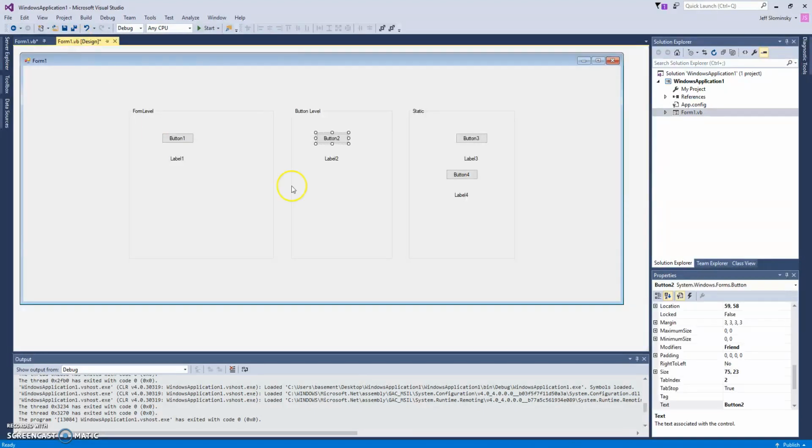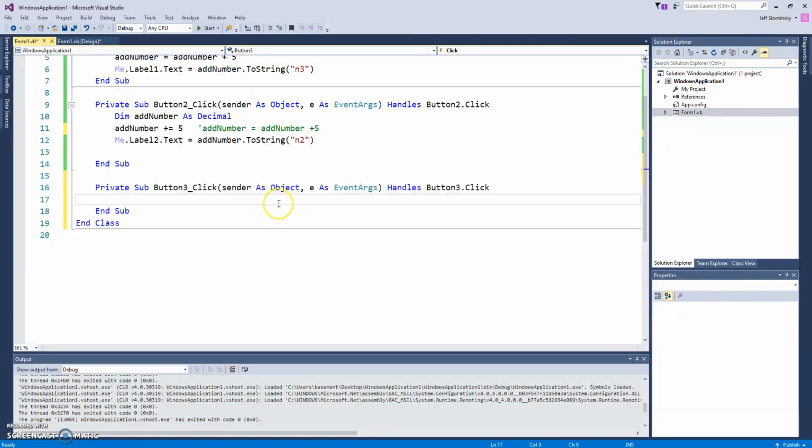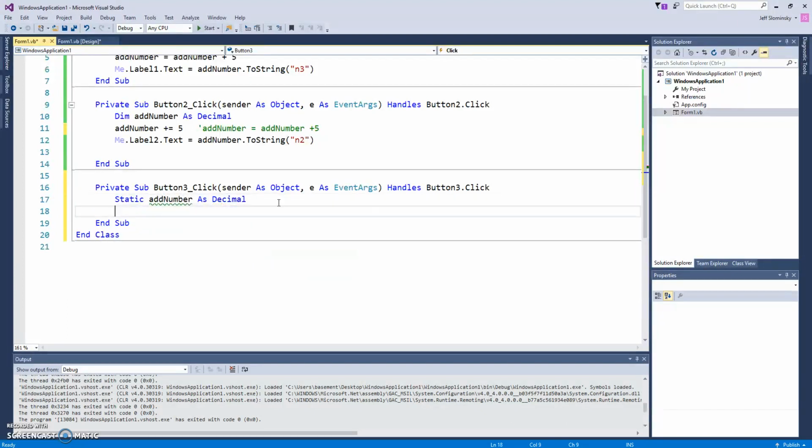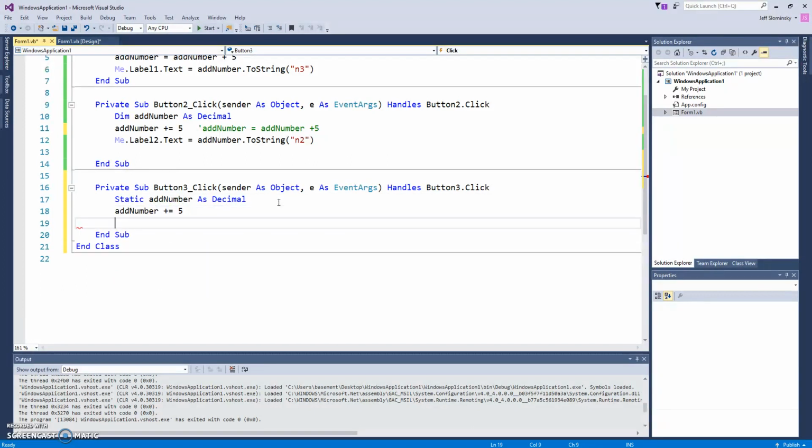Let's go ahead and do the last one. We don't need this. Let's get rid of these guys. Now we're going to do static. So we're going to say static add number as decimal.